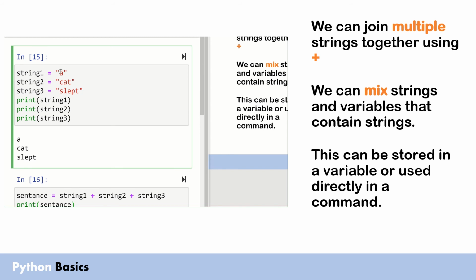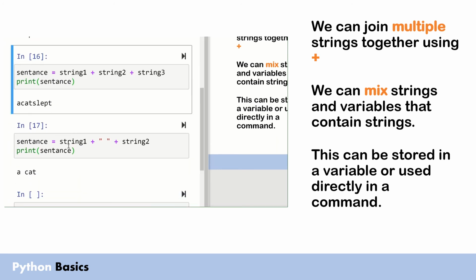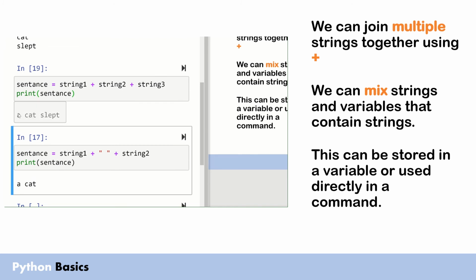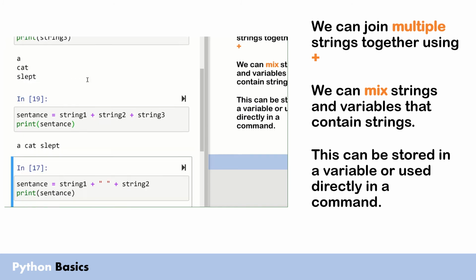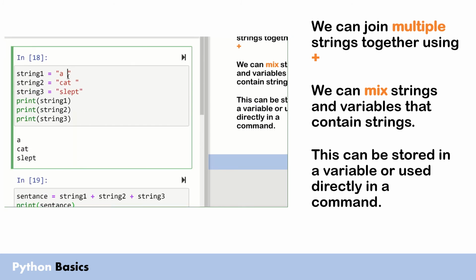Another way I could have done it is in my original variable, I could just put spaces after these. So if I maybe run those and then just run this one again, you'll see it's now got those spaces in there. So I can do it that way. I could also do it a completely different way. So if I maybe take this space out again.